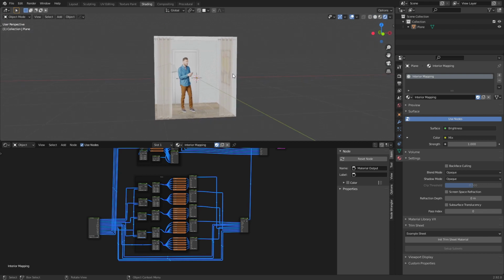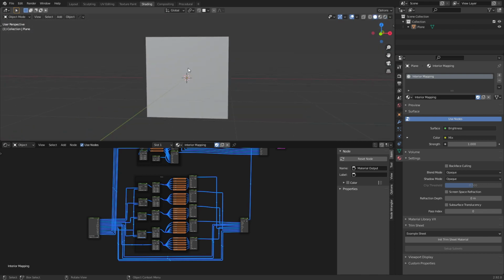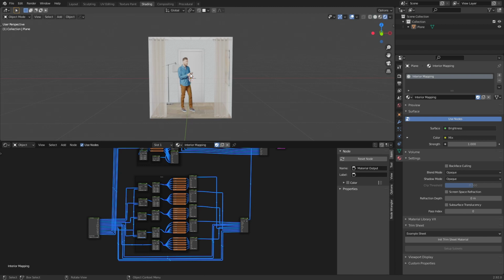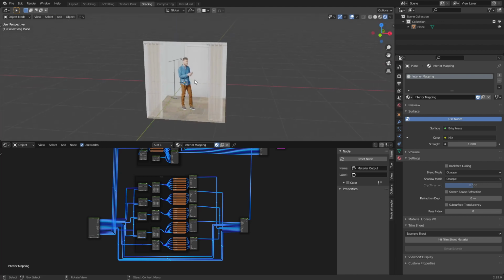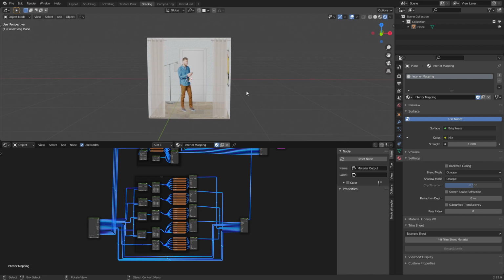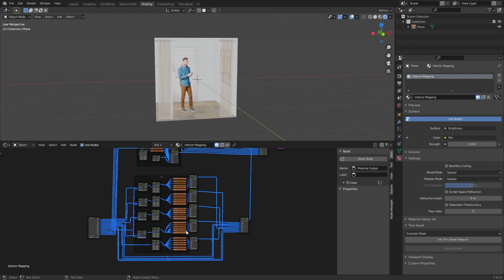Okay. The first version needed one texture, and it was a bit complicated because you had to create the ceiling, the floor, and the three walls on the same image, and you had to do it in an image editor, and that was a bit complicated. So I decided to change it completely.